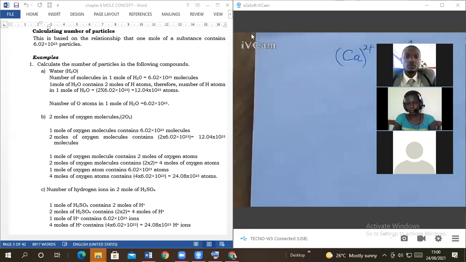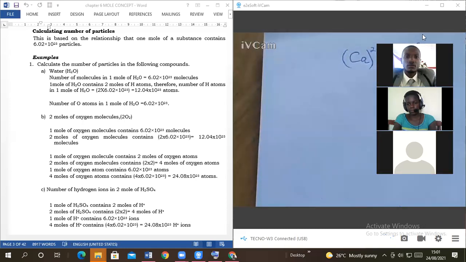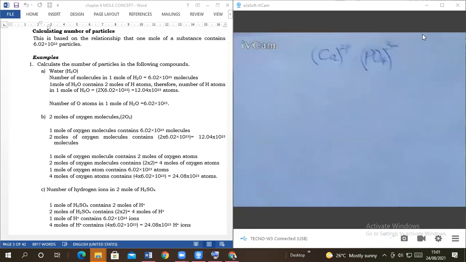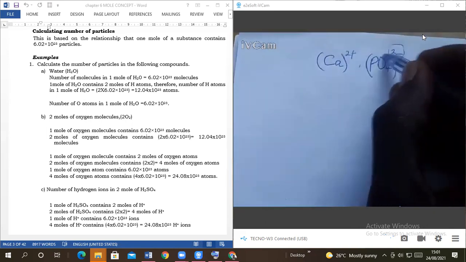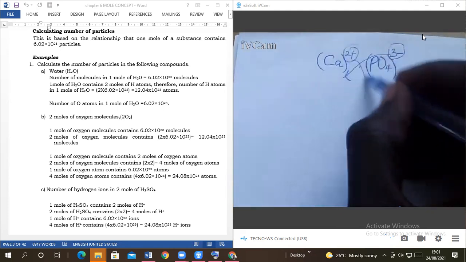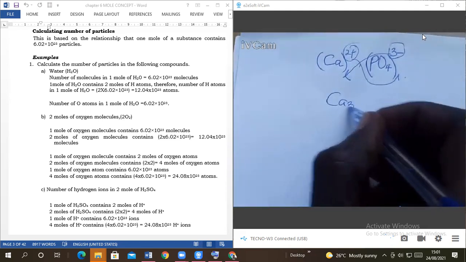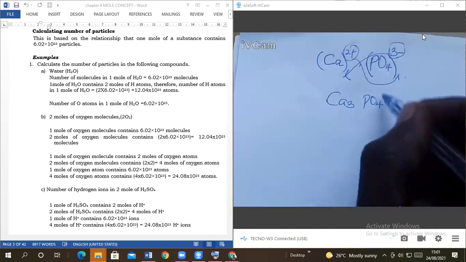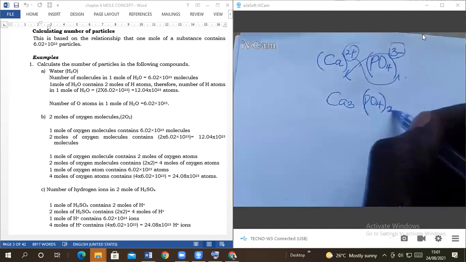Okay? So when you are forming this compound, the 3 on the phosphate, we have the power exchange. The 3 on the phosphate is going to be taken by calcium. We are forming a compound. Then the 2 is going to be taken by the phosphate. This one is going to become Ca3(PO4). Since they are together, you don't need to separate them. The 2 will just come and be added outside the bracket here.